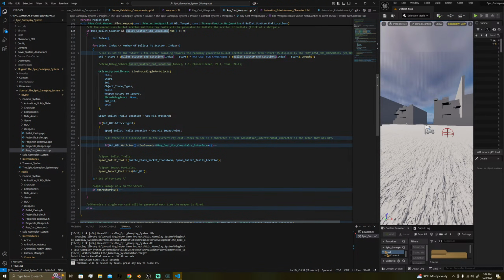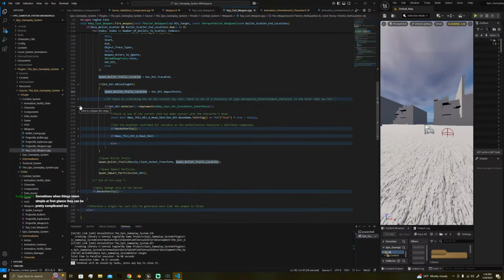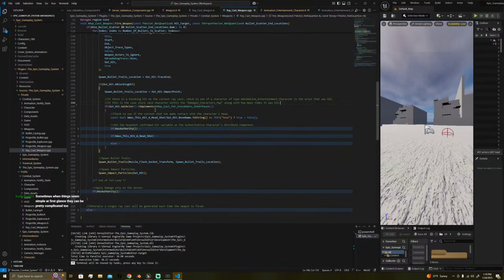Okay, we're spawning the bullet trails. Now we're checking to see if there is a blocking hit on a current raycast. Check to see the character. Okay, now we're checking to see if we hit a character.